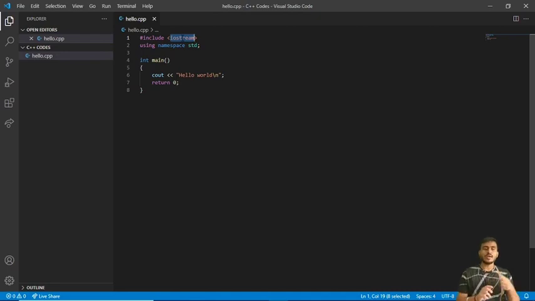Basically in this line we are telling the compiler to use namespace std. We are saying using namespace std. That means we are instructing the compiler to use the std namespace. Now what is this namespace? A namespace is a region, a small region, and for that small region we give some name. In this case the name for that small region is std. Now why do we usually create namespaces? Let me explain it briefly.